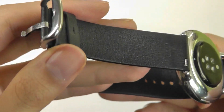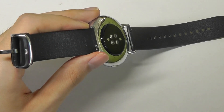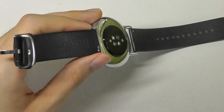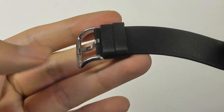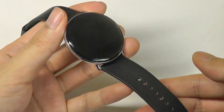Band straps are also easily removable, and by default it comes with a genuine leather texture. However, leather is not really water-resistant, so if you're trying to get this wet and doing a lot of swimming, I would recommend swapping it for a silicone texture. The buckles of the straps are also made of the same dense stainless steel, which is a bit stronger compared to the aluminum alloy they use on their other watches.